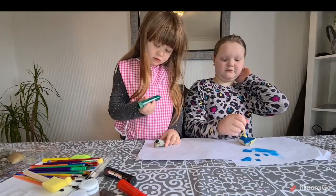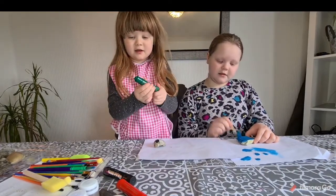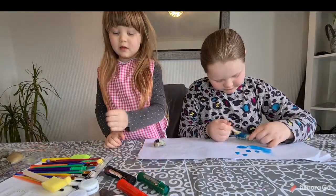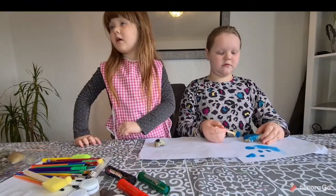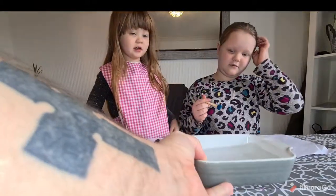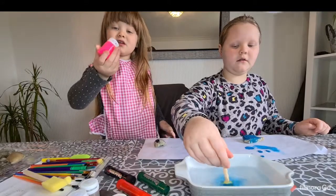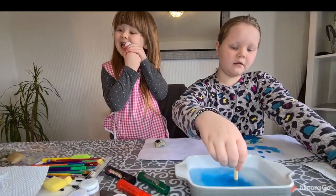Green. This is going to look like the ocean. Like the seaside. Yeah. Like when we go on holiday to the seaside. Last time we went on holiday, did we? Yep. And I want a little unicorn teddy, and use that to wash your brushes. Okay. Flamingo. And I want a big flamingo. You can use this to wipe your brushes out. Okay. Dad. Yes. Don't use your teeth, do you want me to do it?